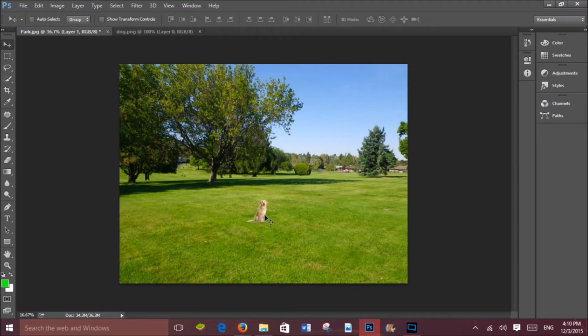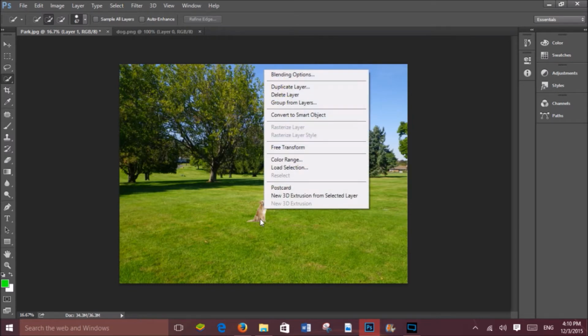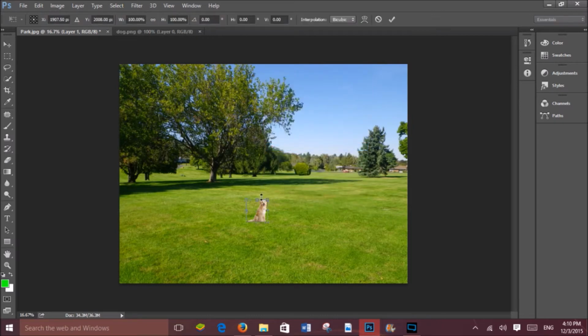So for making the size of this bigger, you have to first click the select tool and right click on the image, and then you will see there's an option called free transform. You have to click this free transform, and then 8 squares will come.